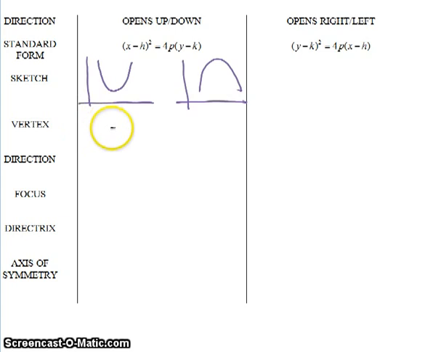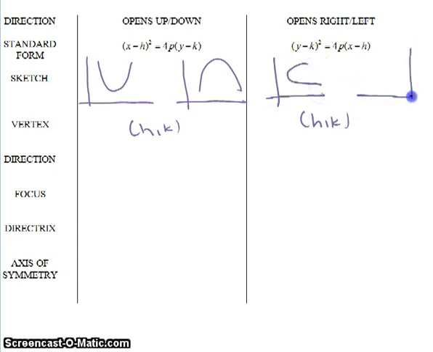So the vertex is going to be at (h, k) for all of these. H comma k, and over here it's also going to be h comma k. So I'm just going to sketch one opening to the right, then one opening to the left. The vertex is the bottom point, or the top point, or the leftmost point, or the rightmost point. And the vertex was at h comma k, so label those values, h comma k, on your axes.